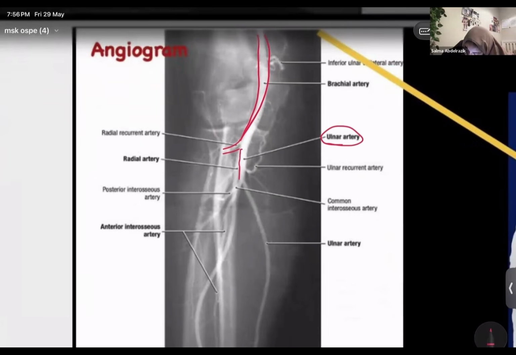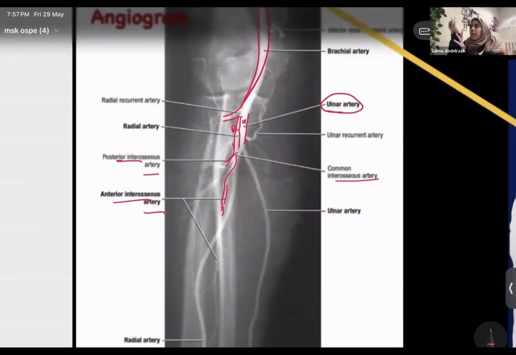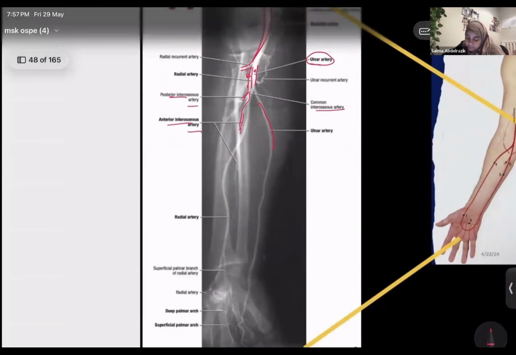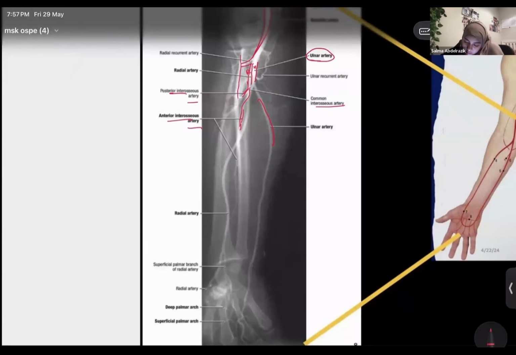If you see, there's another one over here. This is the ulnar, and this is the radial. So the radial artery continues, and it has the common interosseous artery and the posterior interosseous artery, because it goes to the back, or the posterior. And then it continues to the front, so it's the anterior interosseous artery. Because remember, there's the interosseous borders and membrane. If it goes in front of that, it's anterior; if it goes posterior, it's posterior. And the ulnar artery continues as the ulnar artery. It's the radial artery continuing, like we said.